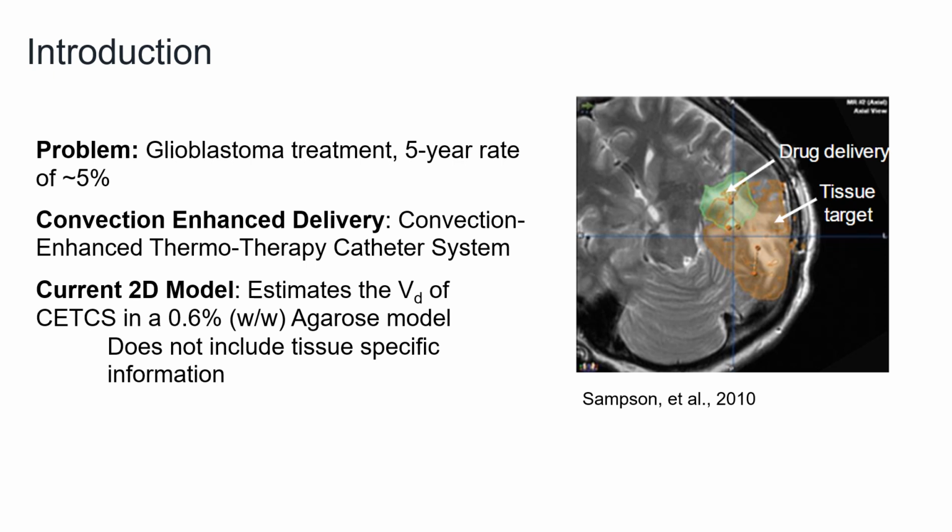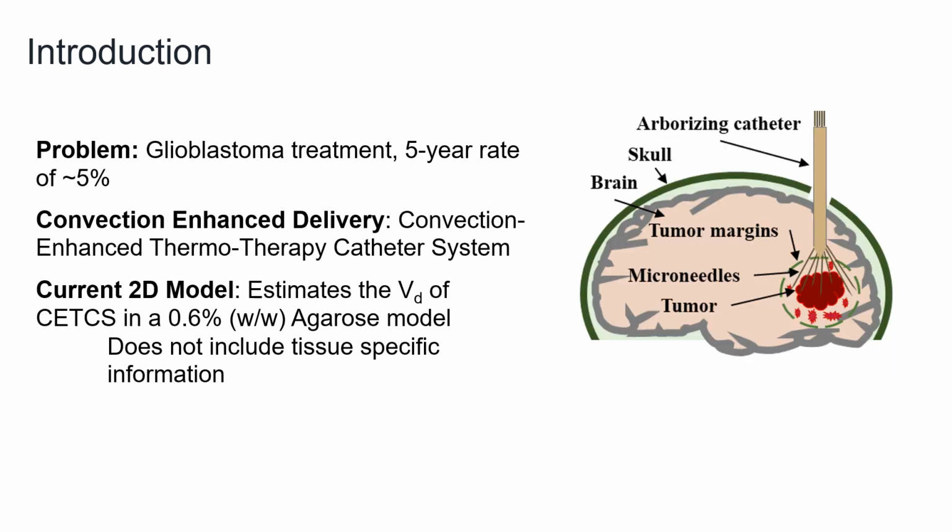In order to address that, a new localized treatment known as convection-enhanced delivery was aimed to allow direct contact to the tumor, and has shown to be effective in covering about 20% of the tumor margin with a single catheter. Our lab has developed a multi-port catheter known as the Convection-Enhanced Thermotherapy Catheter System. The addition of the microneedles surrounding the catheter is aimed to increase the tumor coverage and the overall dispersal volume of the drug into the tumor margins.